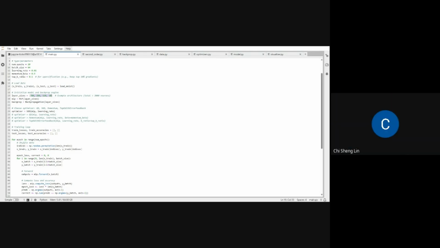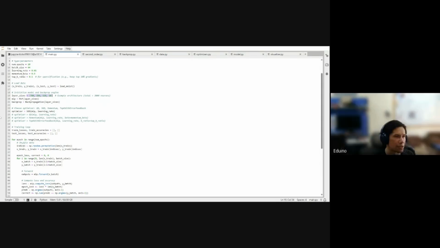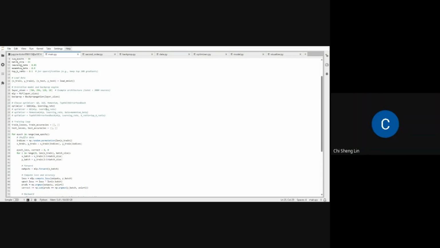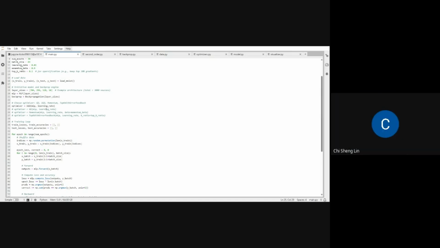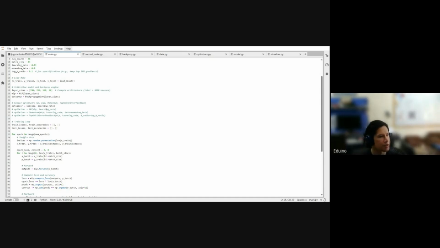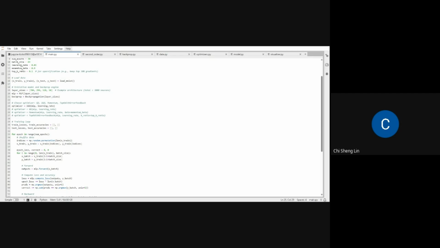Okay, so try different model structures and then maybe some different optimizers. And a different dataset, because MNIST is just too easy. You will barely see a significant change in the performance. I see, thank you. Any other comments or questions? I think that's all for our group. Okay, good luck.